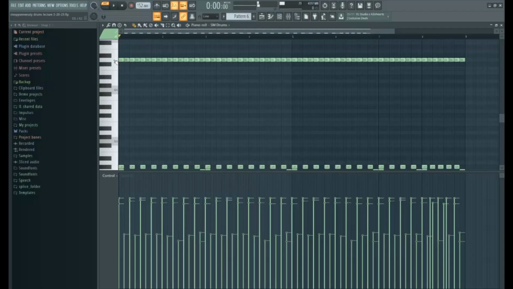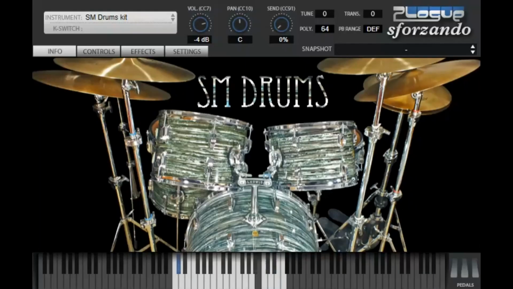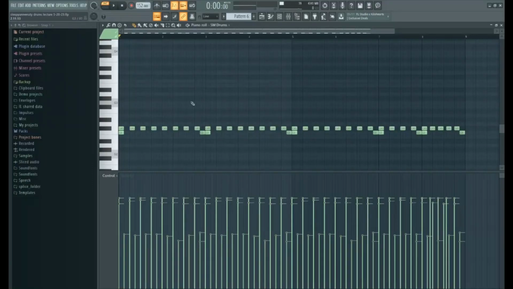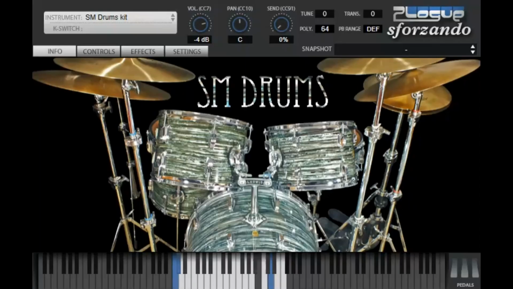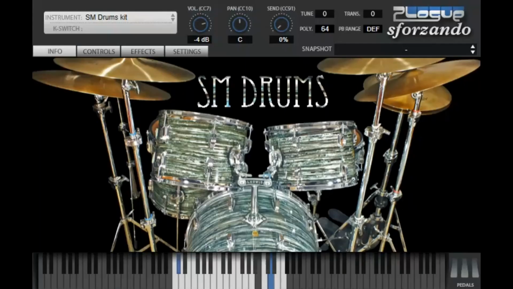So we have a bit more going on up here, and then we're just steadily using this, and then the kick kind of keeps it anchored almost, because if we just muted those, you're kind of expecting something else to go on, so we keep that there so that the momentum is still keeping up.